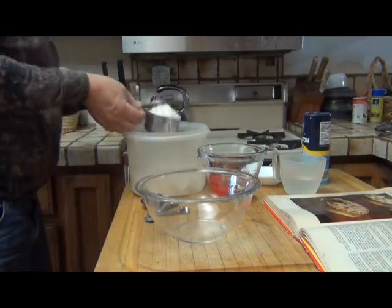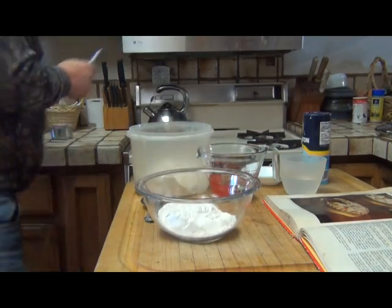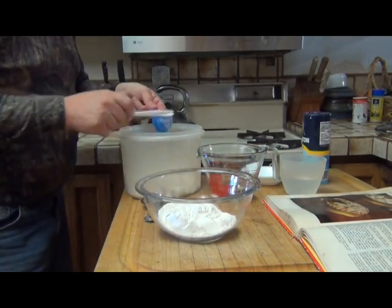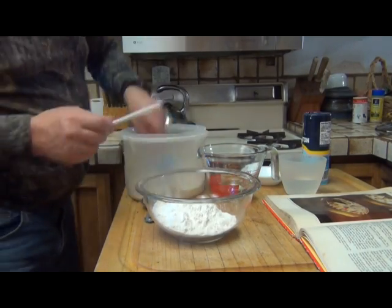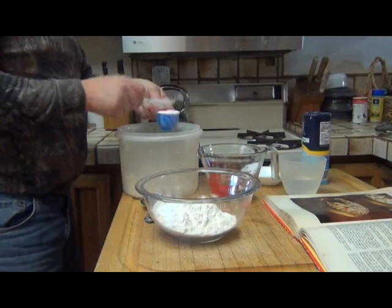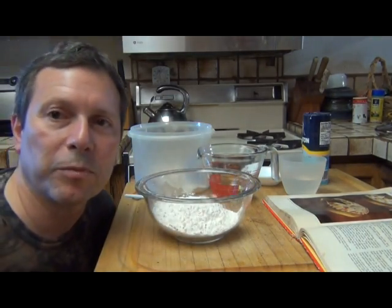The first thing we want to do is get our flour together. And of course, when you're putting dry ingredients in and measuring, you always want to level out your flour when you're making your measurements. This calls for 1 3/4 cups of flour. We're going to do that right now. And we're going to add a teaspoon of salt.